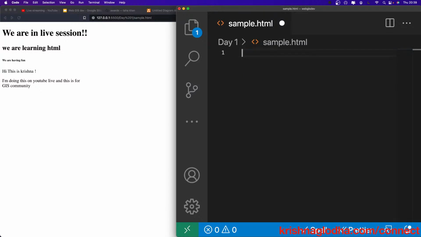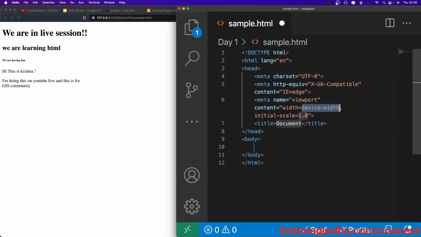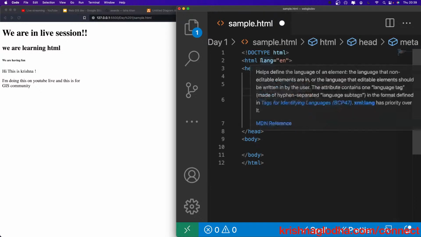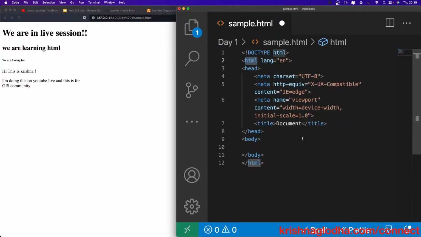There must be a quicker and easier way to do this, and there is. If you just write an exclamation mark and hit enter, you will get a boilerplate code ready for you to insert your data and use it. For example, it will have meta tags, which we will see later. It will have a language attribute attached to the HTML and whatnot. So this is what a boilerplate is known as.